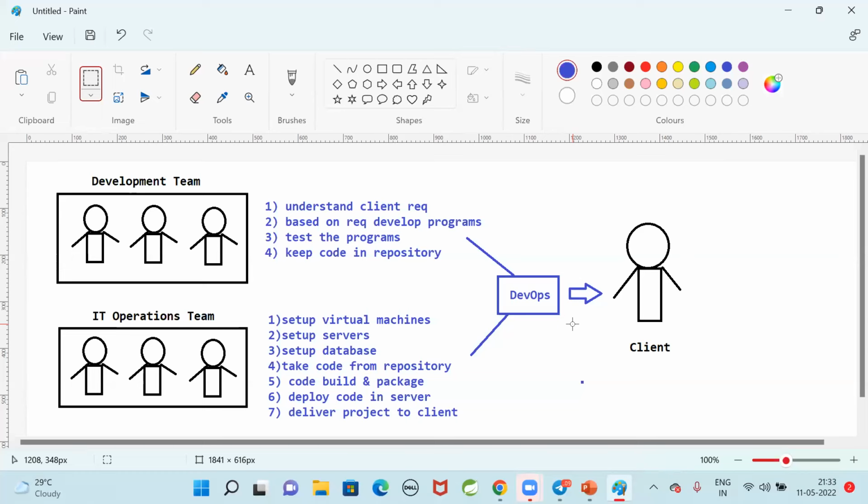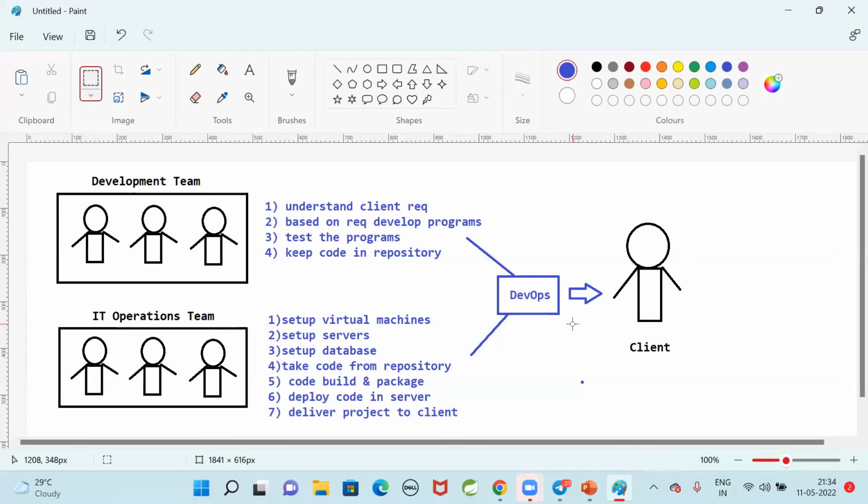What are the DevOps tools we are going to use in the project? Build tools, repository tools, CI/CD tools, container tools, orchestration tools, code review tools, configuration tools. These are tools we are going to use as a DevOps engineer to automate the application delivery process to the client. So DevOps means you are going to work with tools to automate your application delivery process.